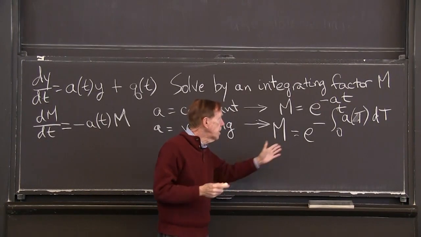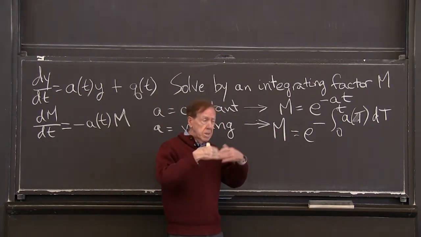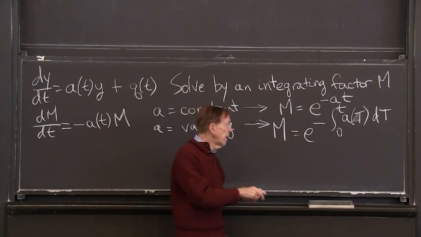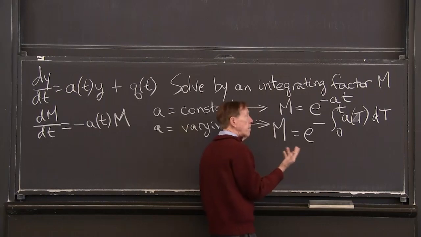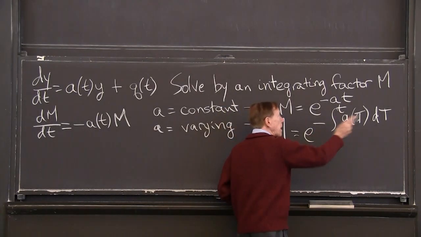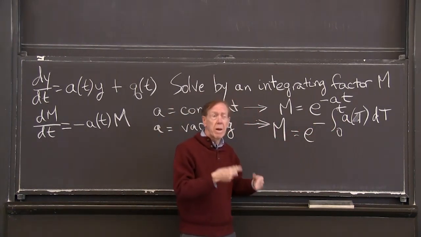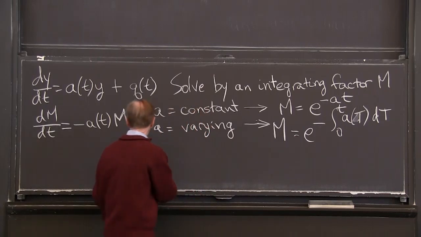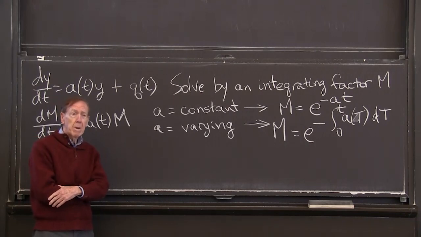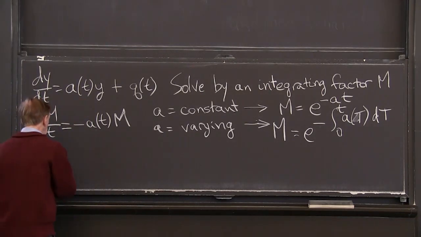Okay. You see that, again, the derivative of m, with an exponential, is always the exponential times the derivative of the exponent, and the derivative of that exponent is minus a. Because by the fundamental theorem of calculus, if I integrate a and take its derivative, I get a again. And it's that a that I want. Now, why do I want this m? How does it work? Here's the reason m succeeds.